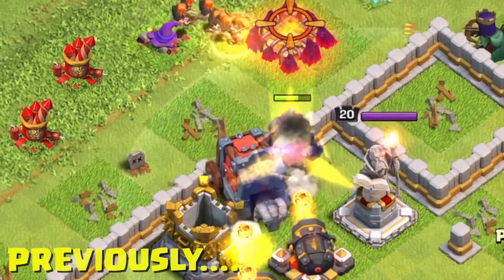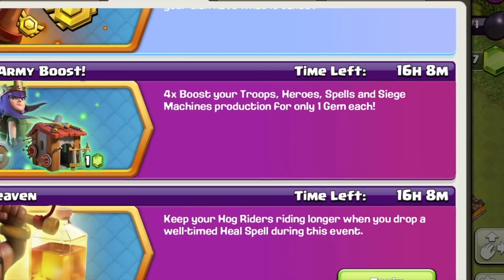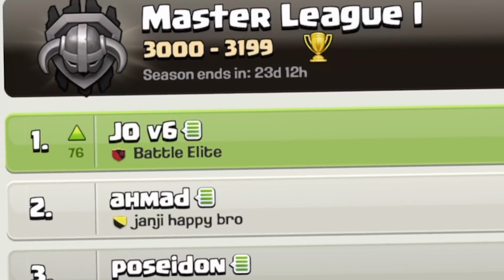Previously on Town Hall 10 Free to Play, we used an army that gets 2 stars on Town Hall 11s for Clan War Leagues. Today, with the 1 gem boost counting down, let's do some trophy pushing.